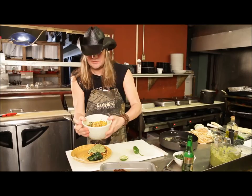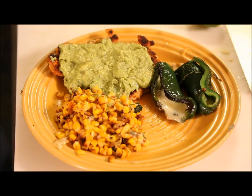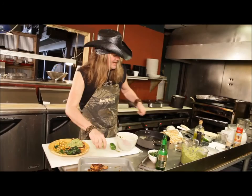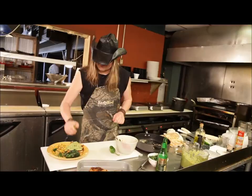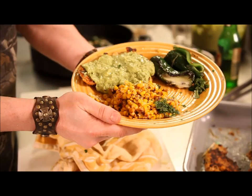Mexican corn, we'll plate it up. Hit it with a little more red pepper. A bit of cilantro. And then, just to finish it all off, a nice lime. Right like that, my chicken verde, spicy Mexican dish, stuffed poblano with white cheese, street vendor style corn. Man, it's gonna be a great dinner.